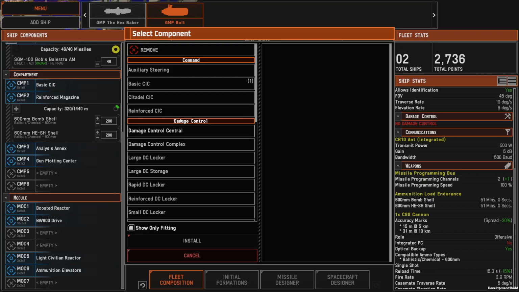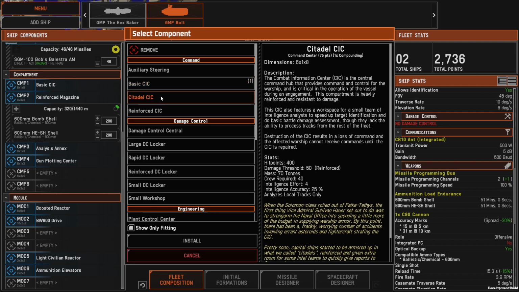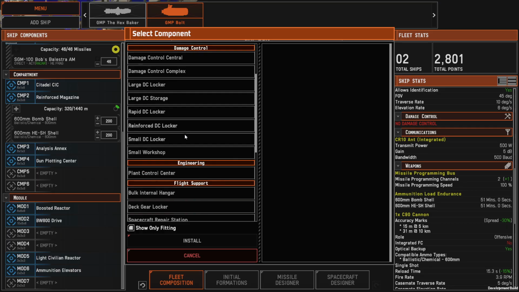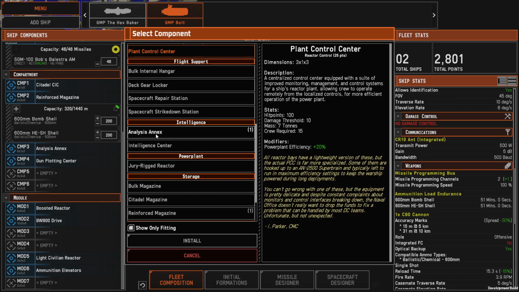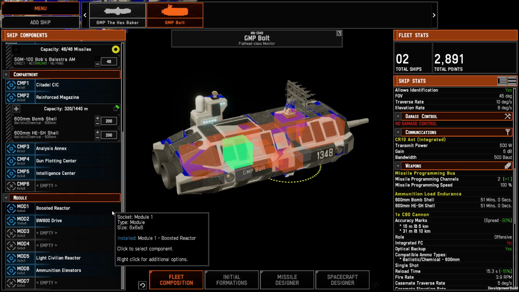Stuff. Could make it into a Citadel CIC. Now take up some points. The one that we do have. It's a little overkill, but we got the points to spend. Some damage control. Plant control center. That gives us more power plant stuff that we don't really need right now. Don't do flight support. Do intelligence center. So 109 points.